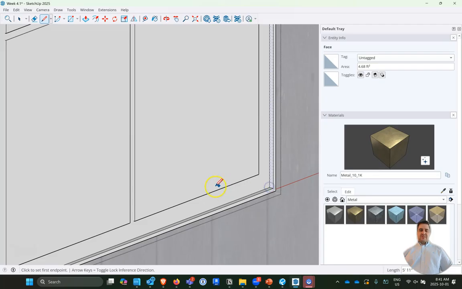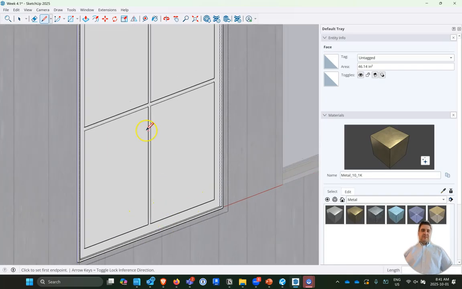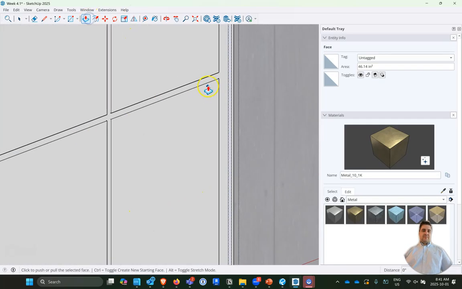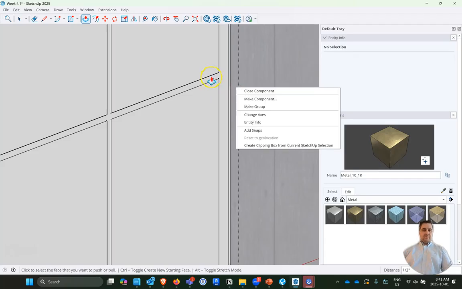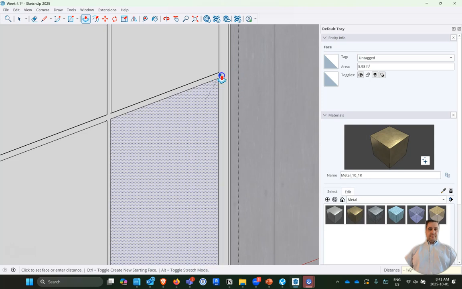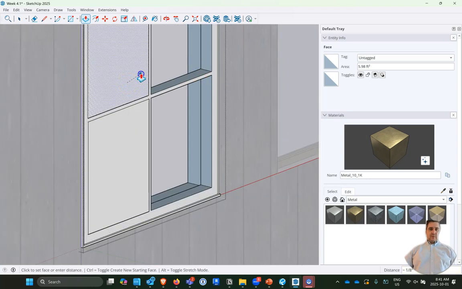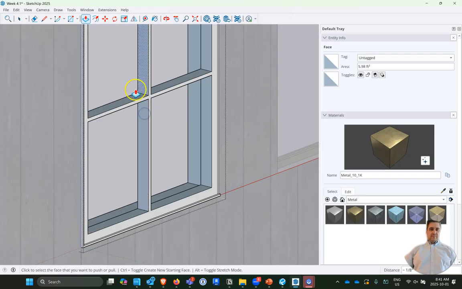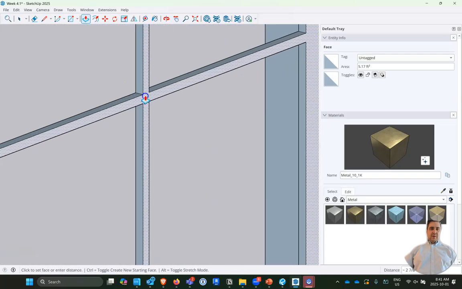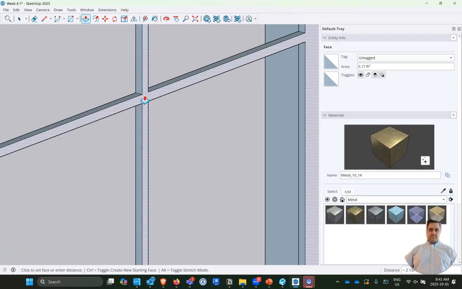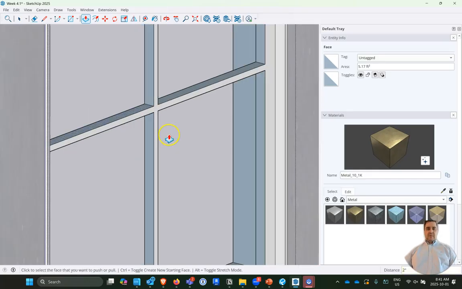Because when it comes to SketchUp, I think the biggest thing is detail really helps your design. Okay, let's extrude this in a little bit. Let's go to 2 inches.